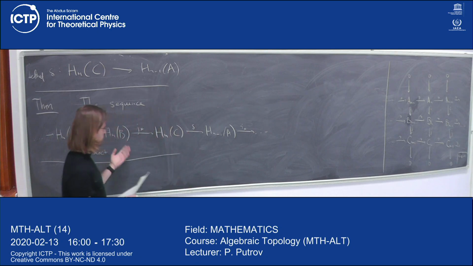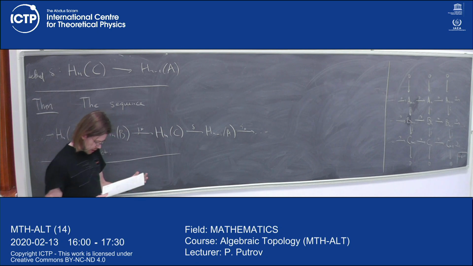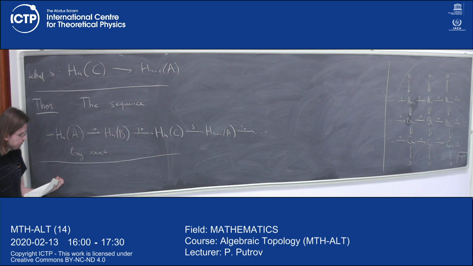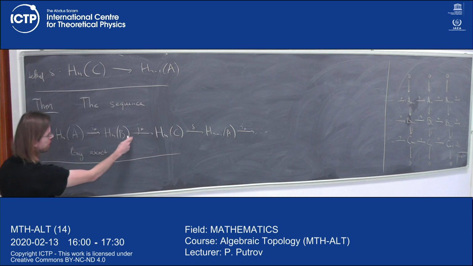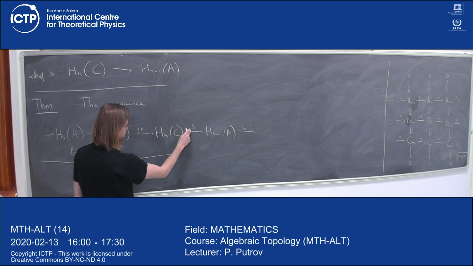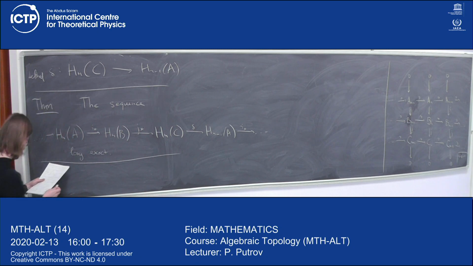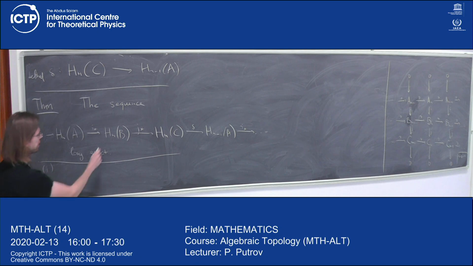So far we're working with abstract complexes A, B, C, but then we can apply it to our story of singular homology. Okay, so how do we prove it? We will need to prove exactness at each group. At each place here, we need to show that the kernel of this map is the same as the image of this. So let's start at the easiest place, which is actually here.